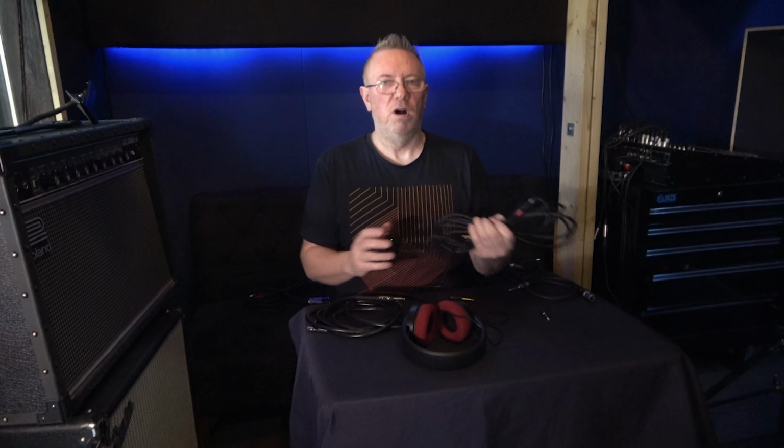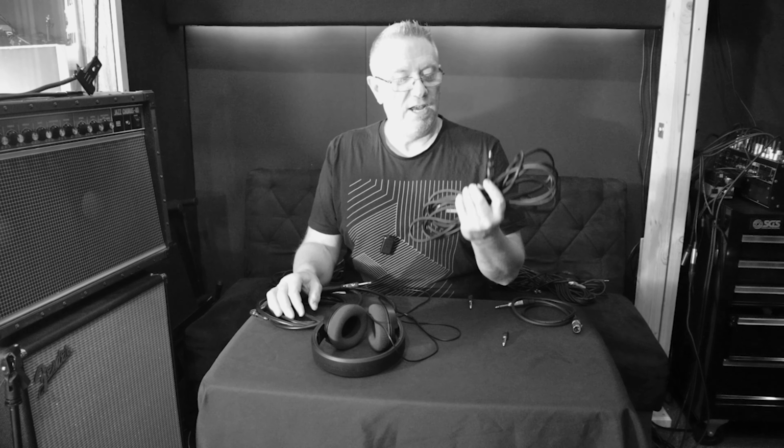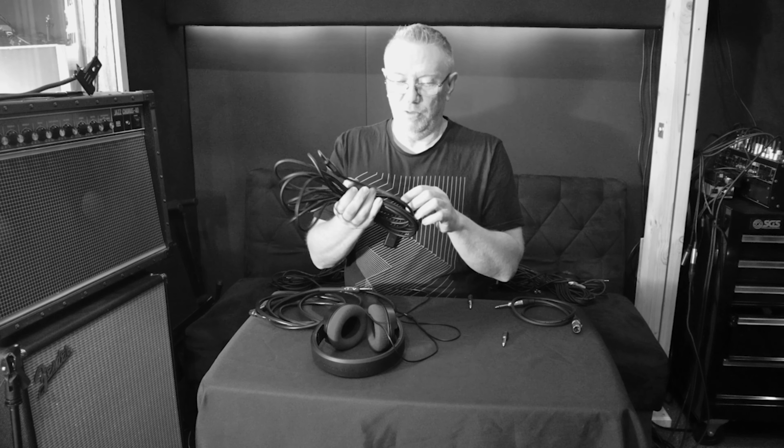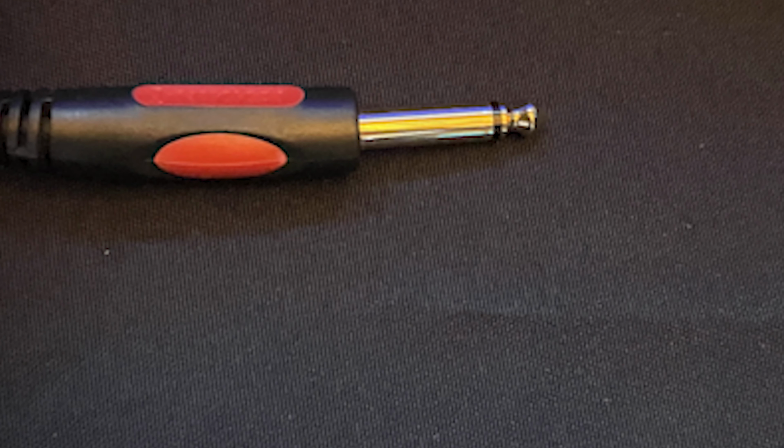The other thing I would say, from what I've experienced with cables, is that I wished I'd spent more money on them. When I first started doing all this recording, I used to just buy cables without thinking, and they've just not worked for me. For example, this cable that I found has just the ends bent. They're just not made as well. So unfortunately, when you're buying cables, you do have to spend a bit of money, which is really difficult when you see a cable that's £4 or $4 and then one that's 18 or 16, and it's a hard reach to get that cable. But unfortunately, my recommendation is that you do.